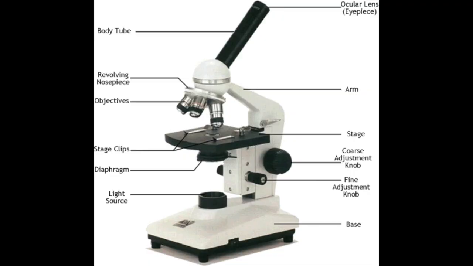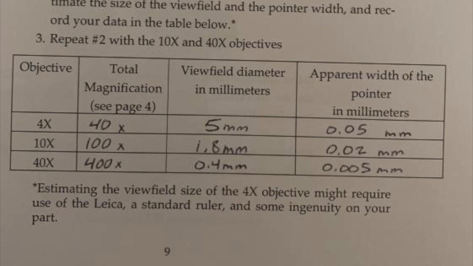Everything that you need to know for this lab can be contained down to the little apparent size table that you can find on page 9 in your lab book. That gives you a table that compares objective lens to total magnification to your view field in millimeters and then the apparent width of your pointer. You need to know that apparent size goes down with increased magnification. So the apparent size of your pointer in millimeters is going to go down with every increase in objective lens magnification. It's an inverse relationship.